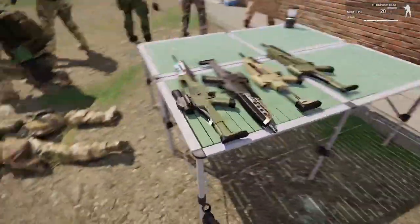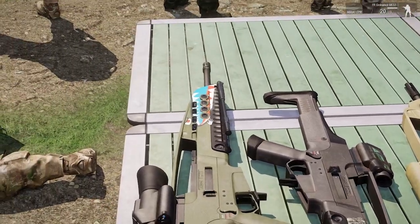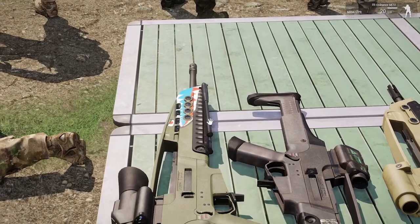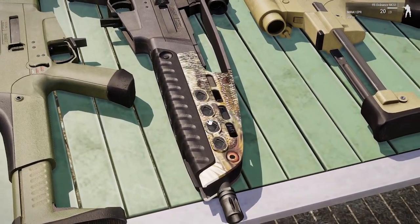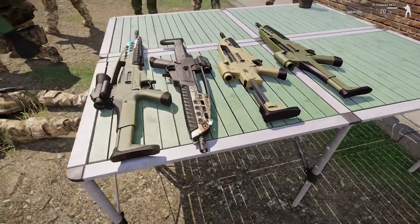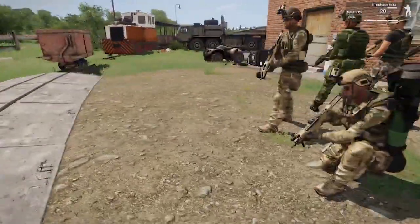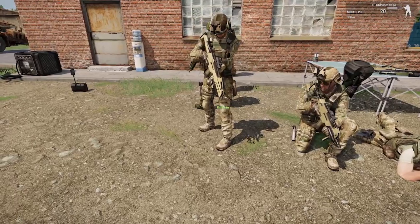And there are two custom fun skins. We have the shark-nosed designated marksman AR role variant there, and the hand-painted carbine base. So that is 50 practical weapons total.